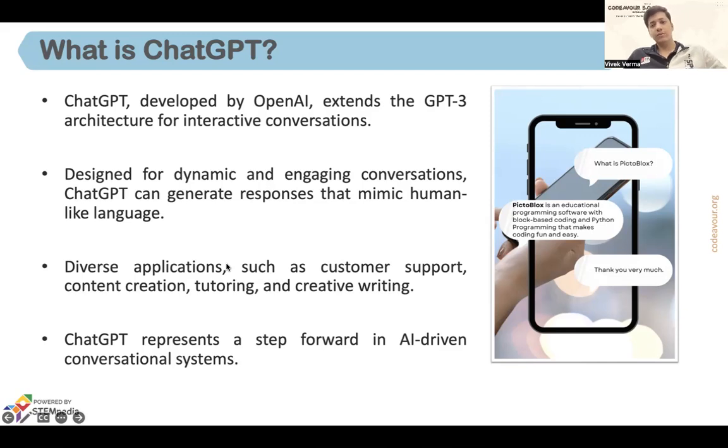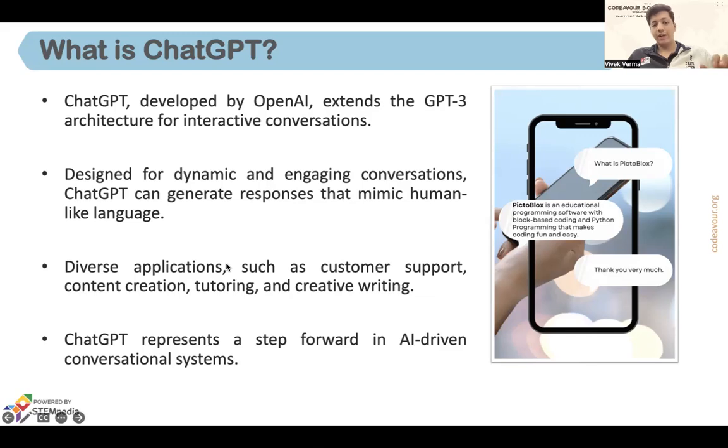So this whole thing covers what exactly ChatGPT is. It is an interactive conversational system developed by OpenAI, which follows the GPT-3 architecture for interactive conversations.